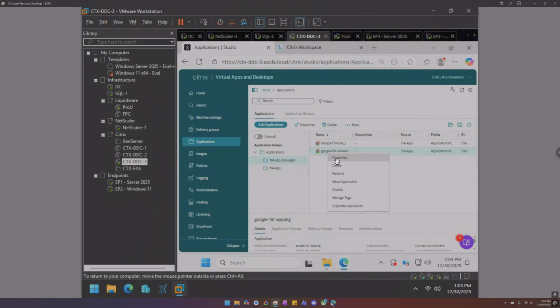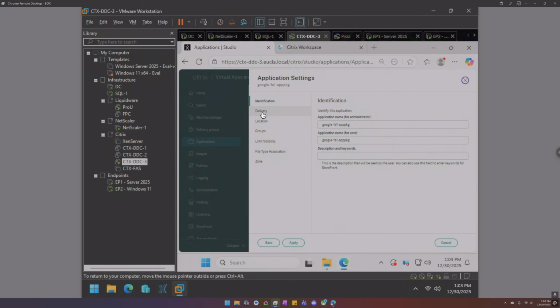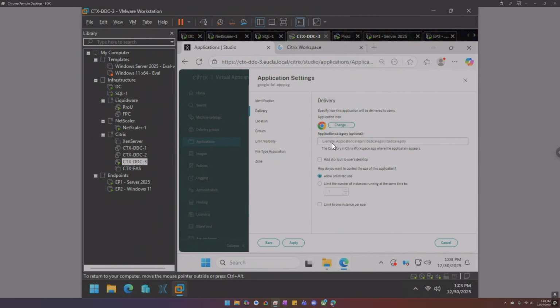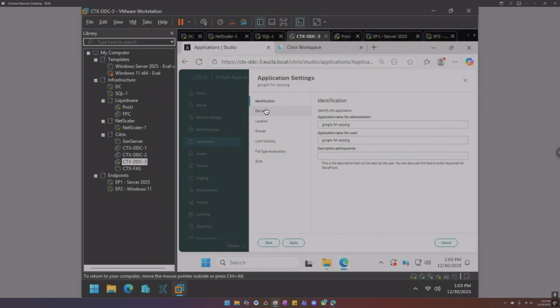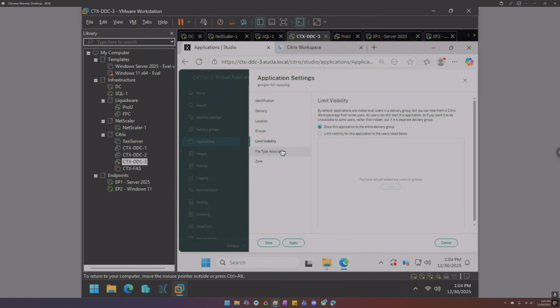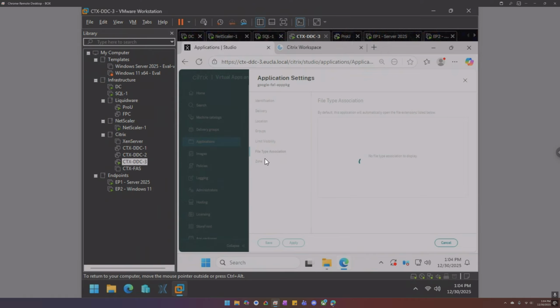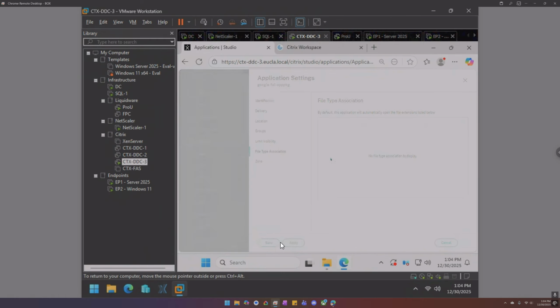And we can go back to properties. Got the icon there. Again, I haven't touched the icons on the other one. This one we're just doing as a XenApp. We're going to try to do it as XenApp. Groups, multi-session, file type. All right, we're good.